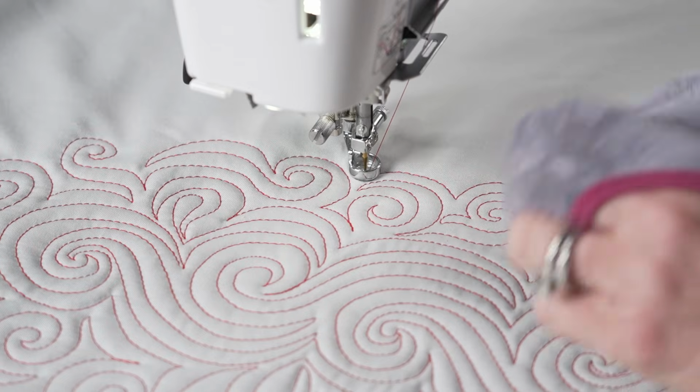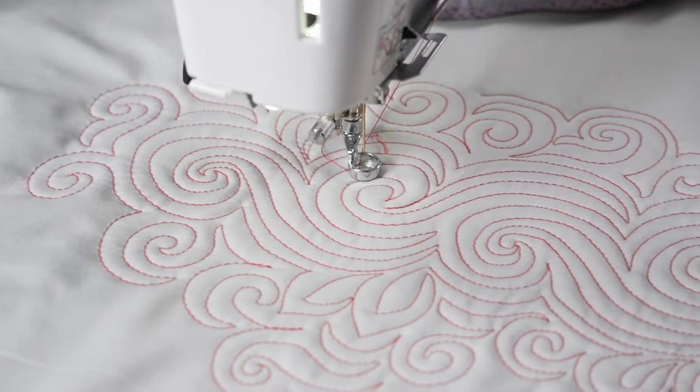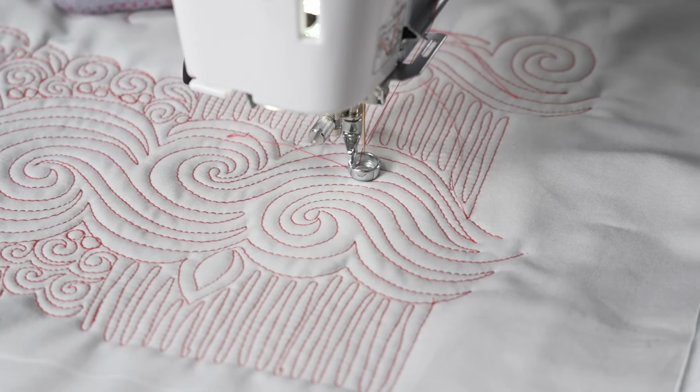And as I continue quilting that filler around the swirl chain, it starts to blend in and just have a nice curvy texture. So whether you keep your swirl chain a little more subtle by filling around it with similar designs, or you decide to make it really stand out with a denser filler, it's going to look great on your quilts. Now it's your turn.